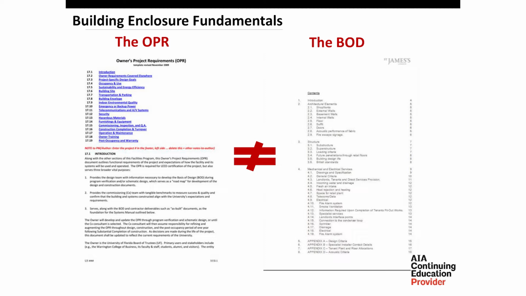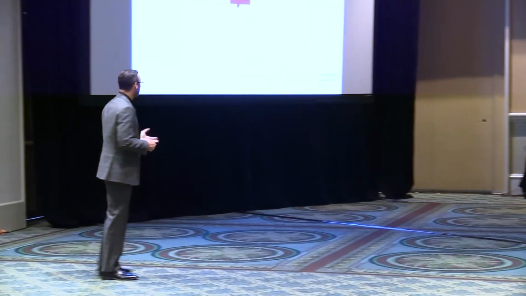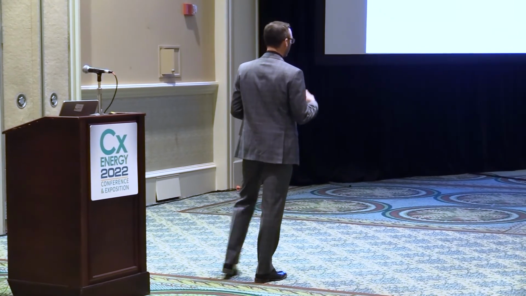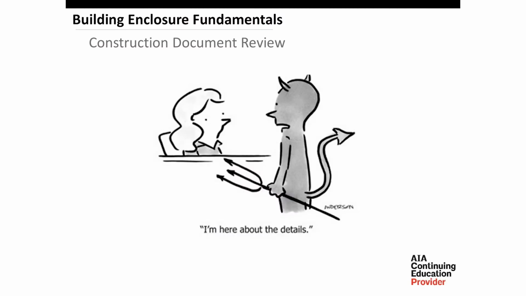I think, again, this is something where whether you're doing mechanical commissioning or building enclosure commissioning, these two documents tend to be something that we are just sort of given. Of course, we are more involved in the development of the OPR, but the BOD, not so much. And again, I'm not saying that we necessarily should be, but I am saying that we should give more technical feedback on that than we tend to do. Again, I think we tend to take it at face value and just move on with it from there.